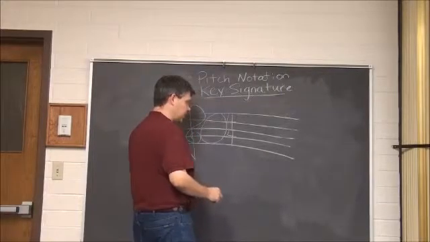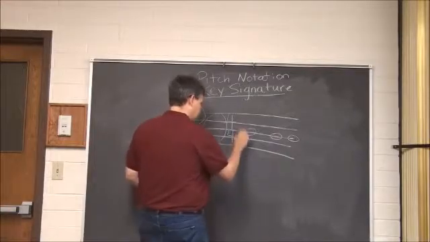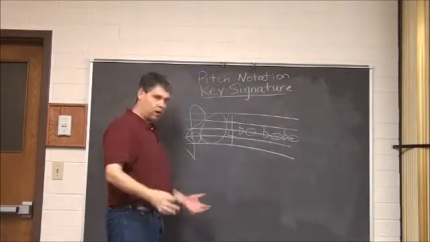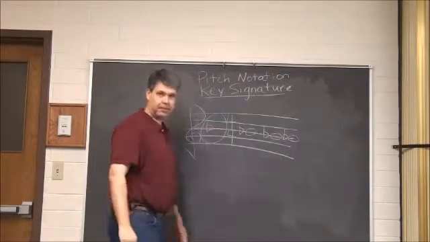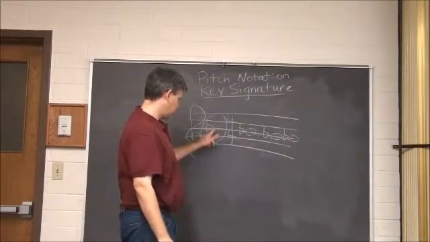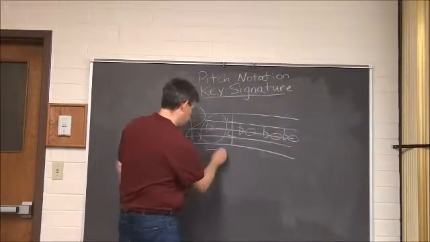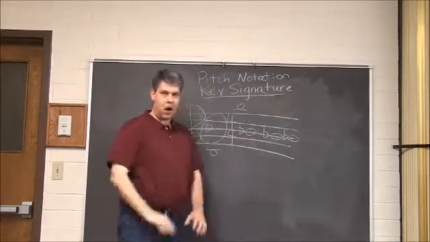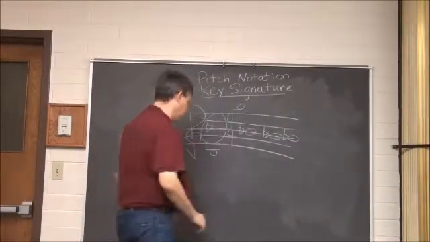So what they do is, if I have a whole bunch of B's and I want them to all be flatted, we don't want to have to go around and write in flats next to all of those notes. So what I do is, in my key signature, I can put a flat, and that changes all of those notes, which is our B line, every good boy. So that means that all of the B's, whether they're down here, or up here, or right here, all of those B's are flatted. Okay? And I don't have to put a flat next to them at all.